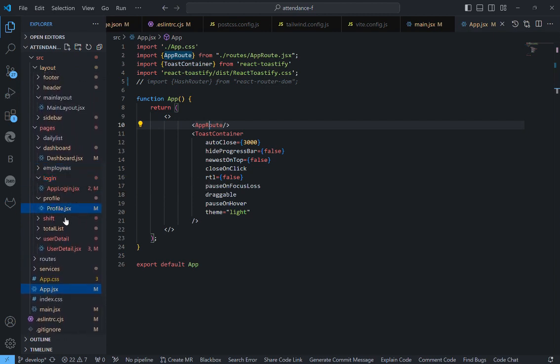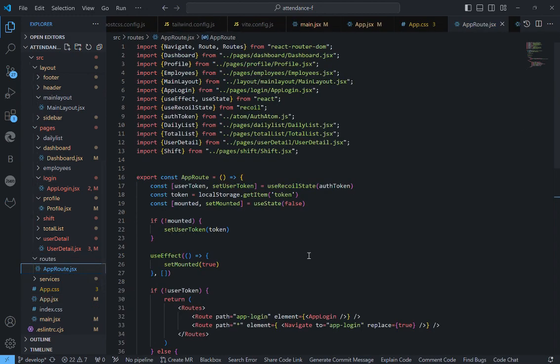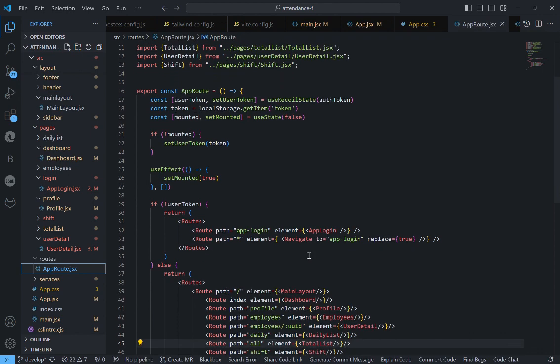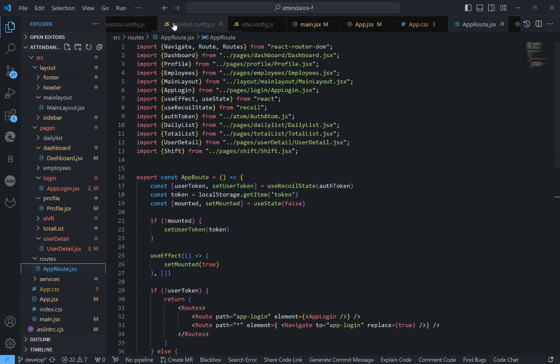And in the routes folder, this component is located here, the AppRoute JavaScript file. We have our components imported from specific folders here, and it defines the routing.